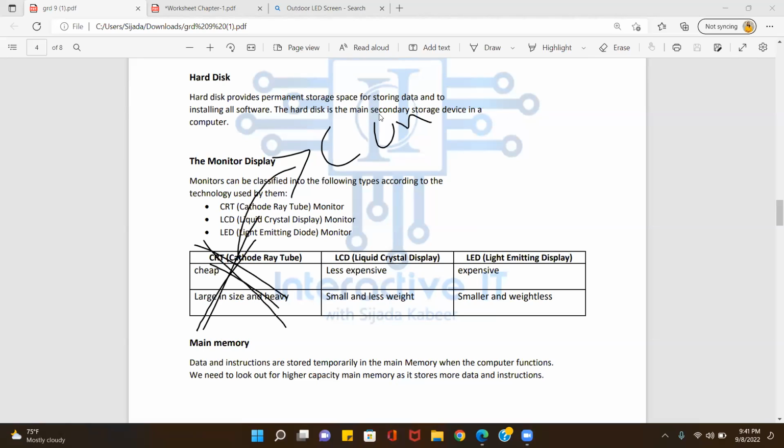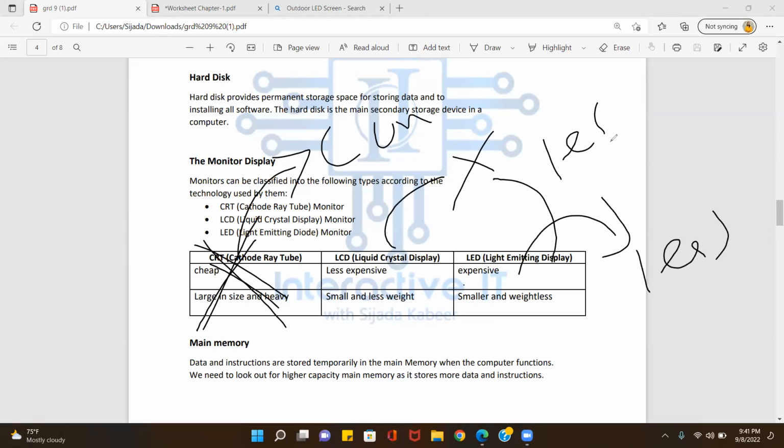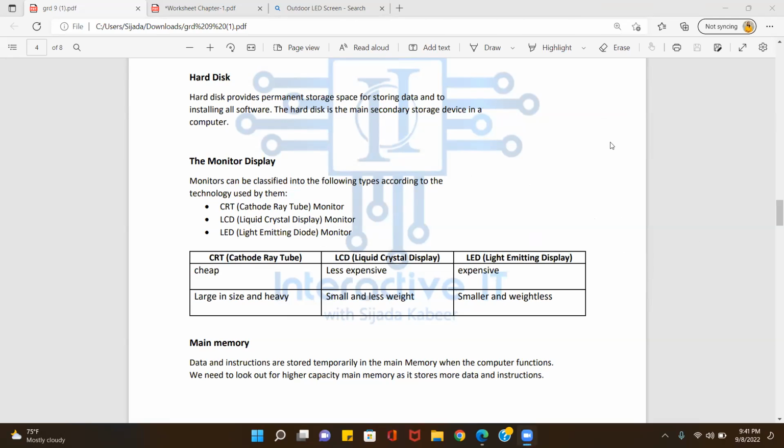Okay. So you can go for LCD or LED. Both of them consume less electricity, but LED consumes even less. But the thing is, it is expensive. So next time when somebody brings you a 90,000 laptop, and one runs on LED and one runs on LCD, if the price is the same, always go for the LED one because it consumes less electricity. So it's preferable to go for an LED monitor screen.